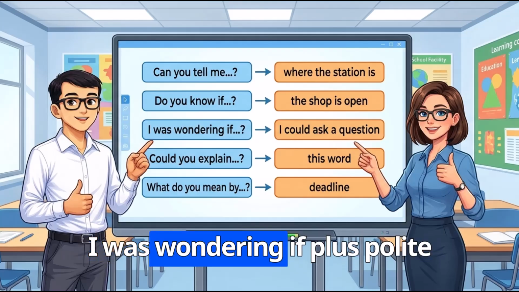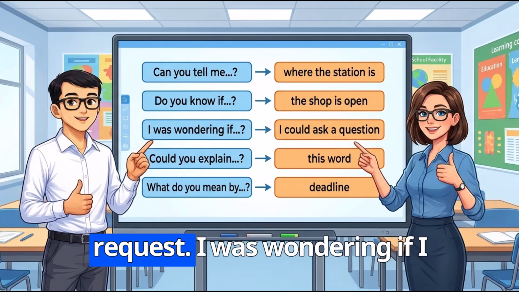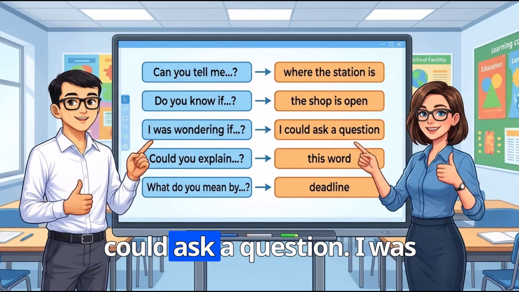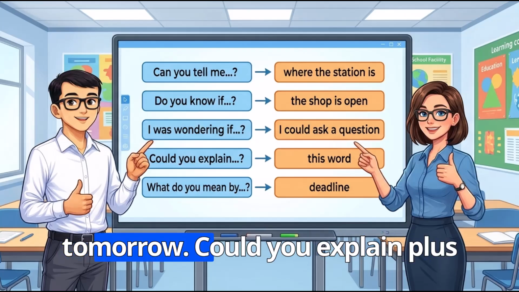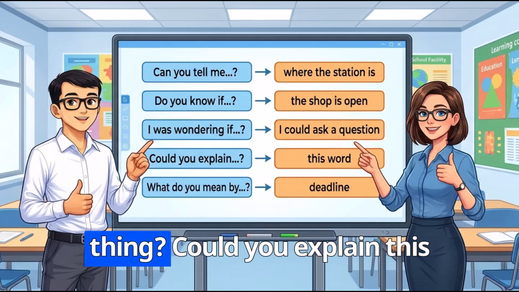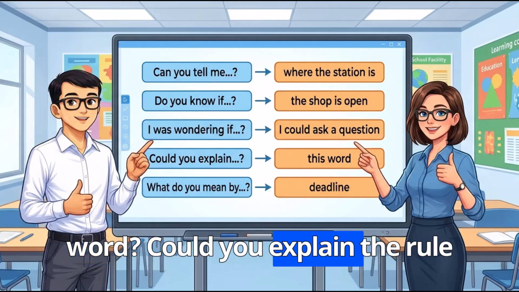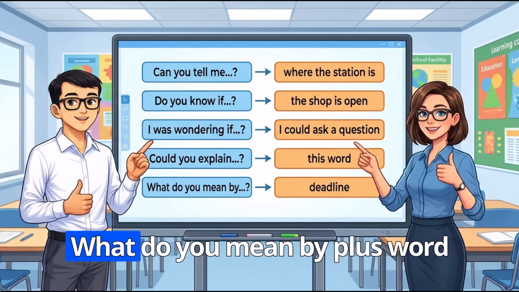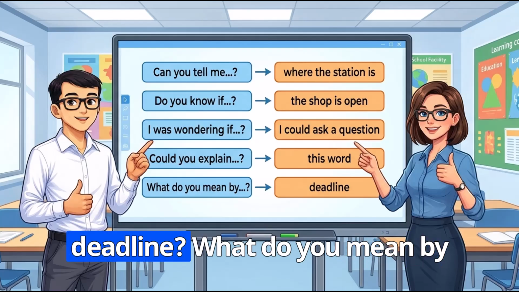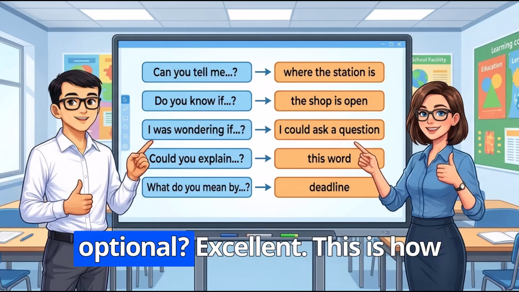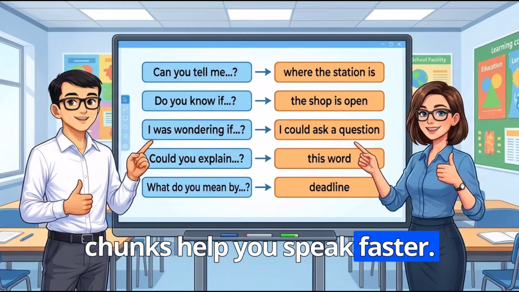I was wondering if plus polite request. I was wondering if I could ask a question. I was wondering if we could meet tomorrow. Could you explain plus thing? Could you explain this word? Could you explain the rule again? What do you mean by plus word or idea? What do you mean by deadline? What do you mean by optional? Excellent. This is how chunks help you speak faster.